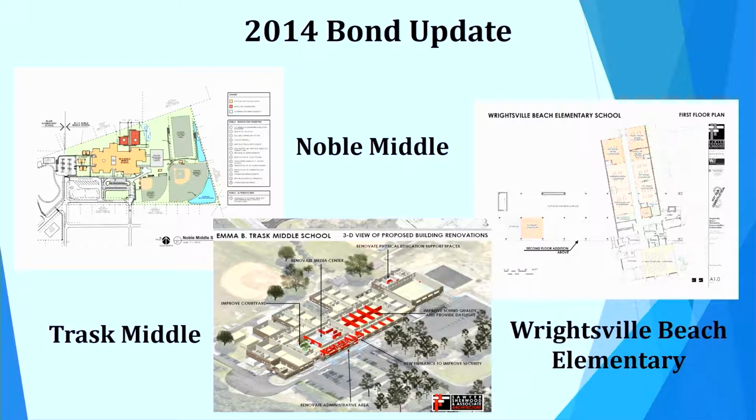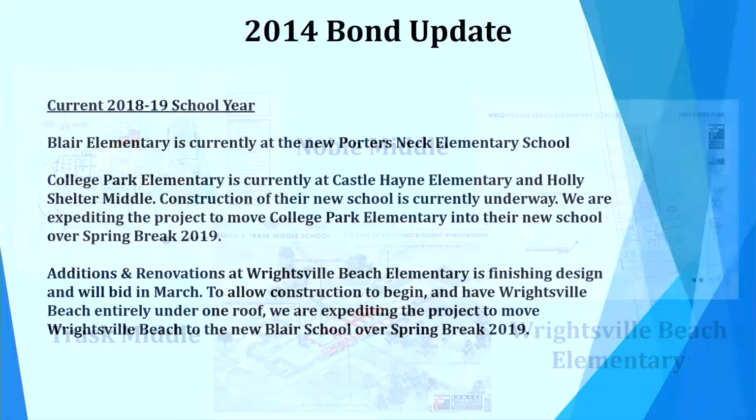These are the last three major projects that we've awarded. We've been through design on them. We're actually getting ready to bid these projects. The project consists of renovations at Noble and Trask middle schools, and then additions and renovations to Wrightsville Beach Elementary School. I think the architects were here recently to give you an overview of those projects.